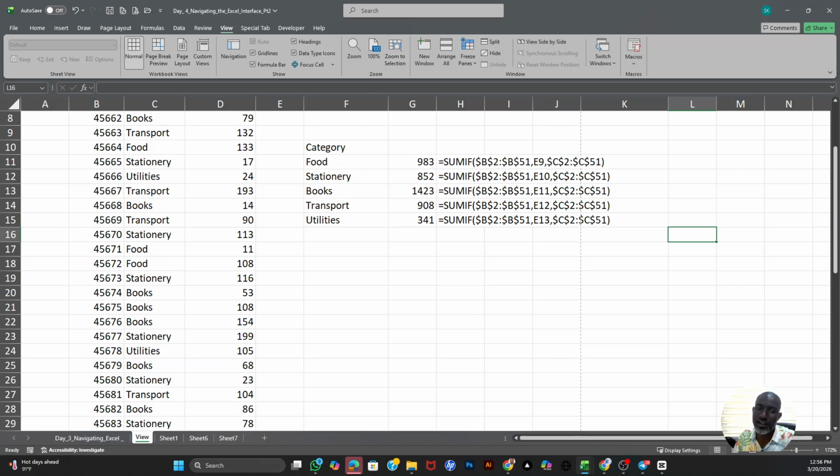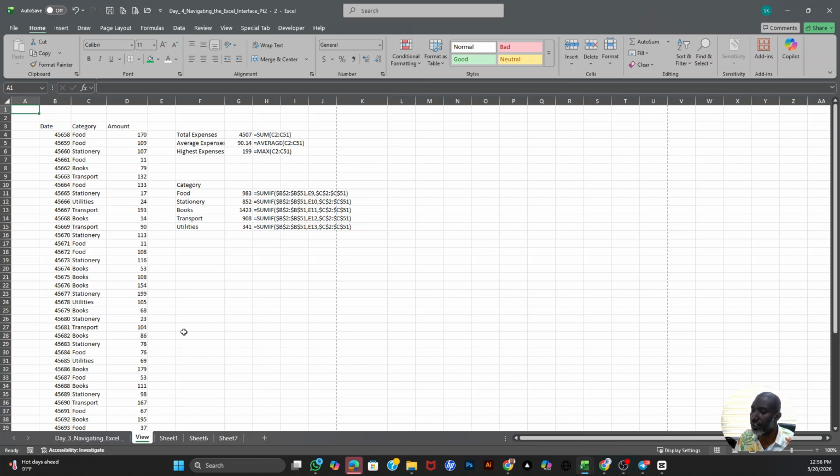Now the other stuff that we want to look more closely at is the windows that we have. So there are various tools or buttons within the Windows group. And under Windows group, we have the new window. New window, maybe we have inherited a very big data set and we are comparing parts. We can create an automatic window of this. Just click on new window and you have created another window for that.